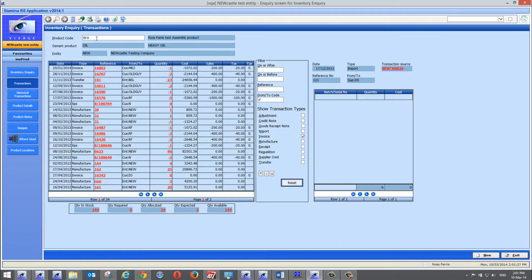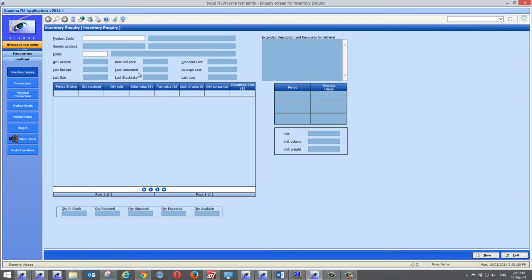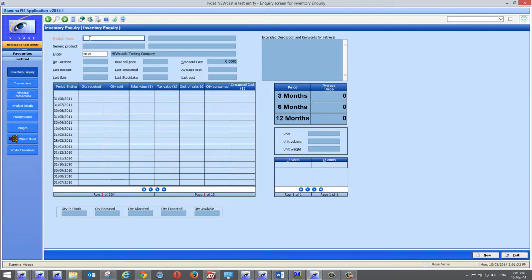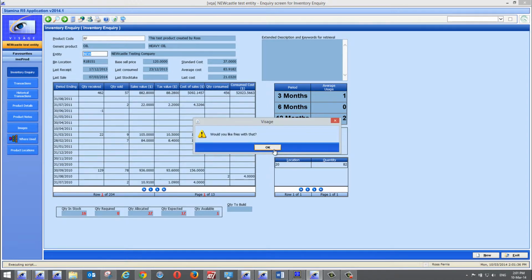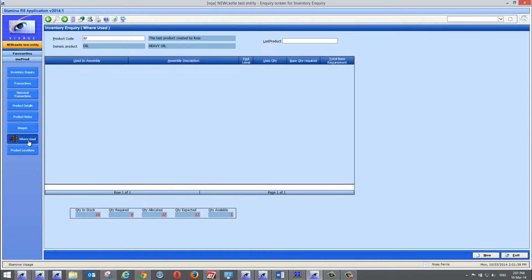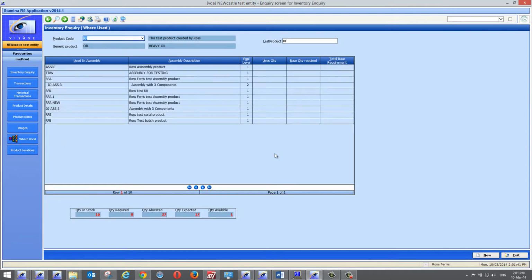If I did a slightly different inquiry, or the same inquiry but just call up a different product this time, one that I know is more widely used in terms of my test data, if I look at the where used map here, this particular product is used in lots of other assemblies throughout the system. The information you're shown here is whereabouts the product is actually used in terms of the product number, the description of that particular product, and also the explosion level. Now you notice most of these are an explosion level 1.